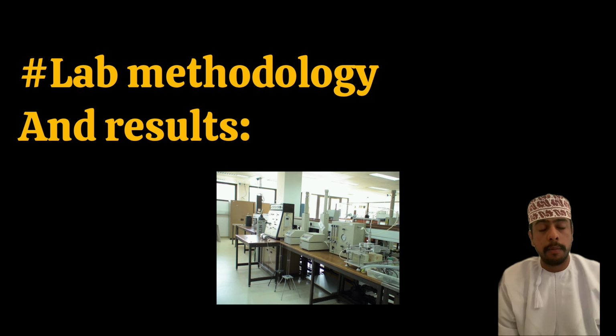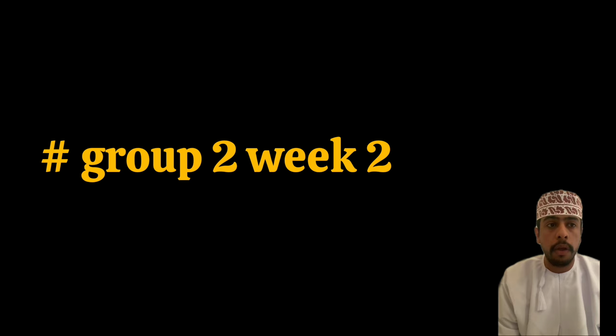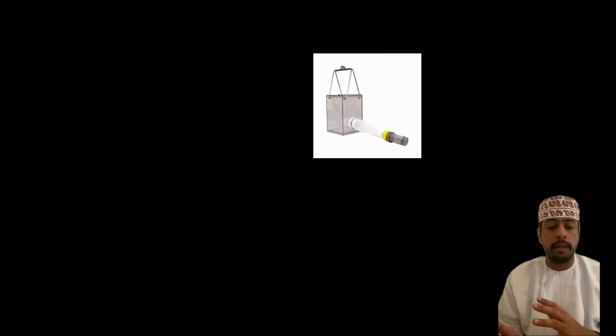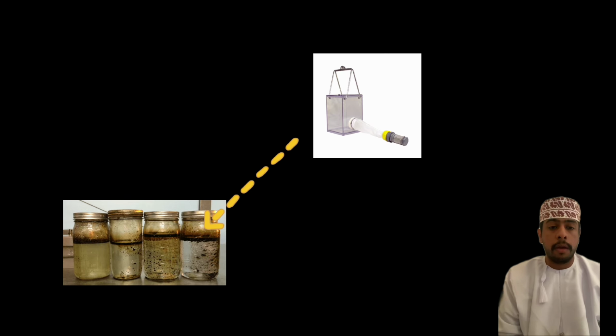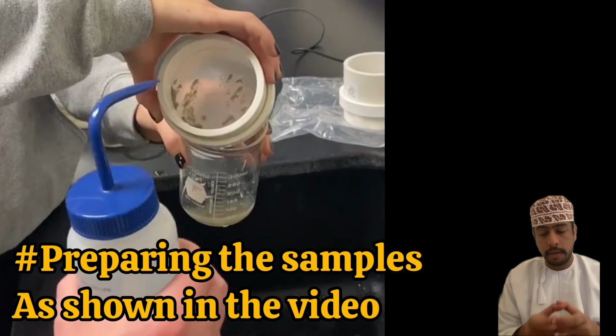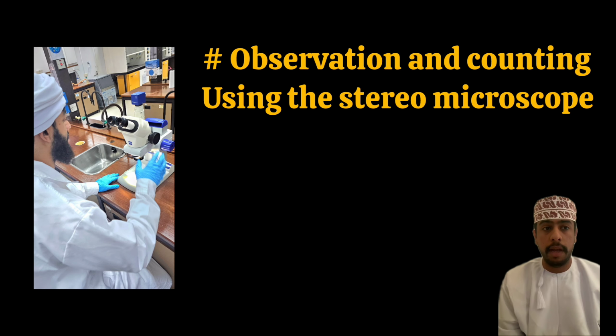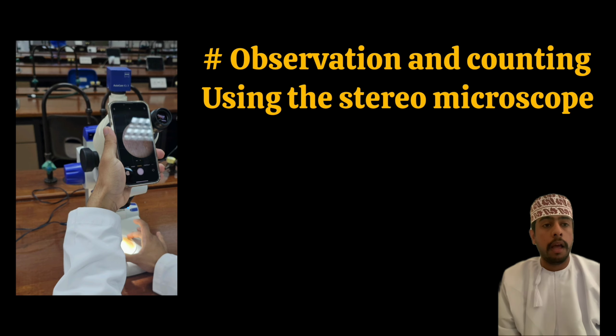That's what we did in the laboratory session. What we did in the laboratory, especially for our group in week 2, group 2, is we took our samples from the different depths to the laboratory and measured them under the microscope to see how many species there were in each depth and what types of species we have in this type of lake in Jabal Al-Akhdar.